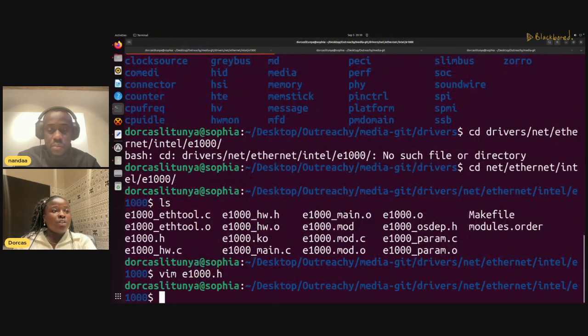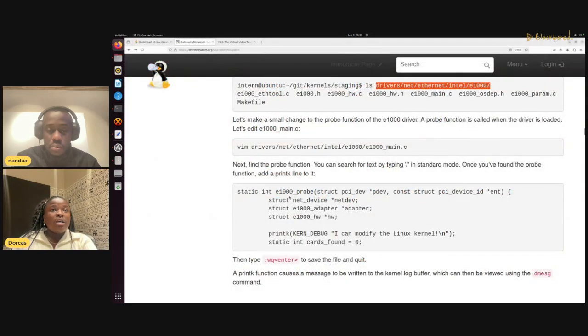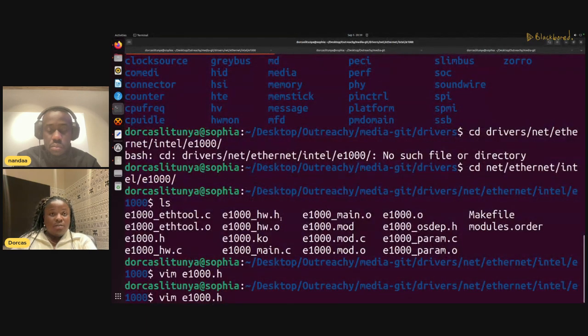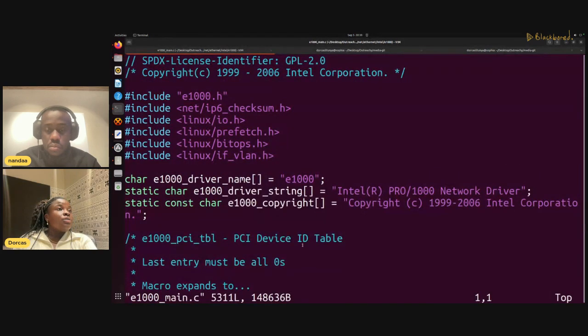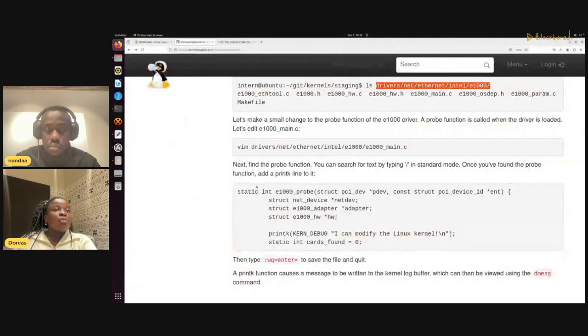So now I'm going to go to which file we are supposed to change according to those instructions. We're supposed to change the main file, main.c. What line are we supposed to change? We need to find the probe function.